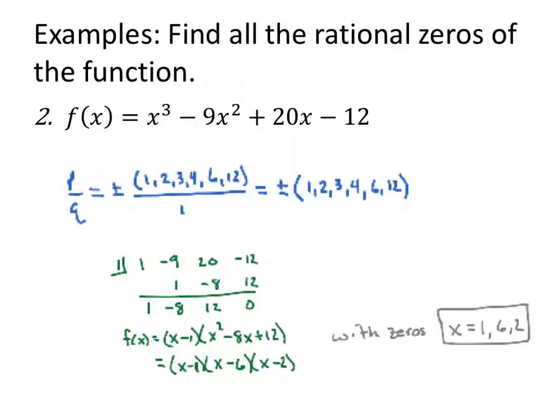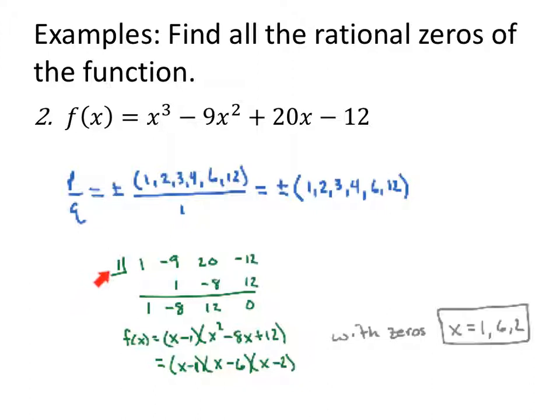So again, I'm going to try 1. I always try 1 first because 1's the easiest. When I do synthetic division by 1, I end up with a remainder of 0. And I'm not going to lie to you, if I had to figure out if 1 was a 0, I would do 2 things before I chose synthetic division. First, I would put 1 in for x, because 1s are easy to evaluate. 1 to any power is 1. So that's 1 minus 9 plus 20 minus 12. 20 and 1 make 21. A negative 12 and a negative 9 make negative 21. So I know it's 0 without having to write down any work. This just confirms it.